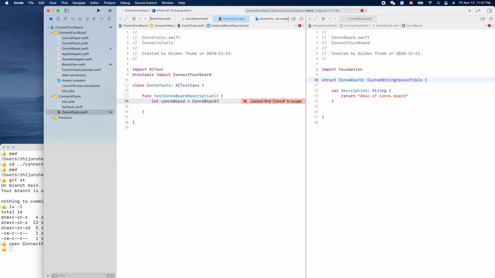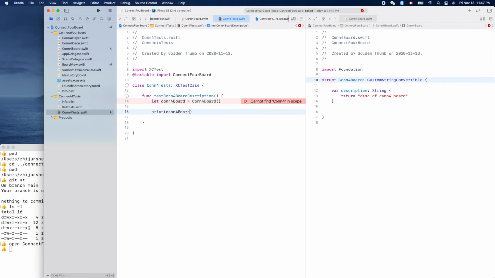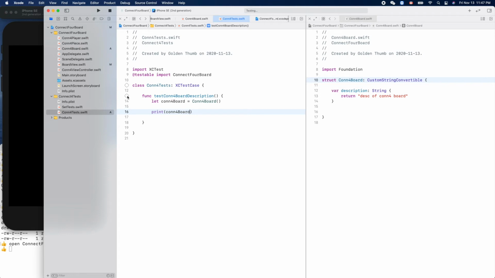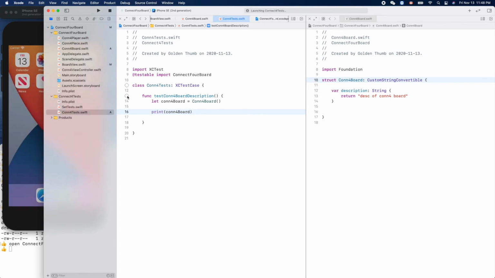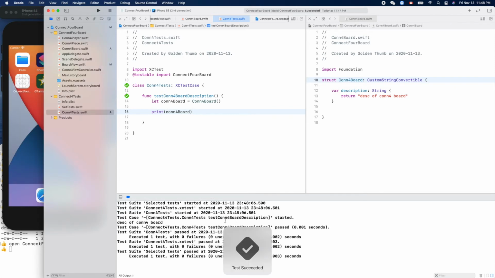Oh, here. Now let's print out, right? Print this guy, and let's see, run it. Yeah, focus on the console. Testing. Yeah, you see this guy, right? Description of conn4 board.